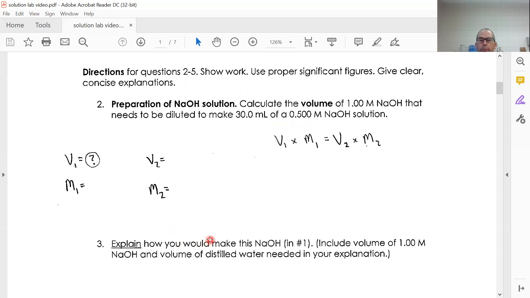Once you get that number, then you're going to explain how you would make the NaOH solution. So essentially, what you're going to do is say, I took whatever number of milliliters of 1.0 molar NaOH, and I added however many milliliters of water, or enough water to get to 30 milliliters. So tell what you're combining and mixing together. And that's the verbal part once you get the correct volume. So that's one solution, and you're making it from this one molar sodium hydroxide solution.